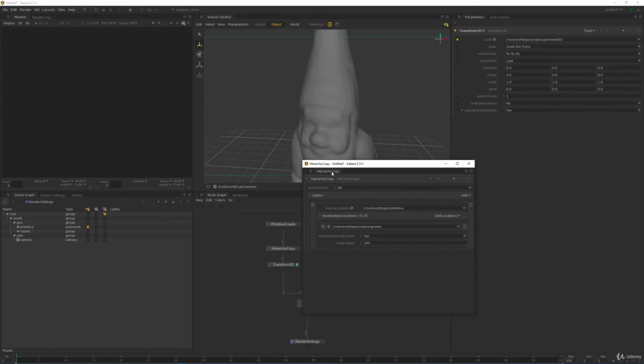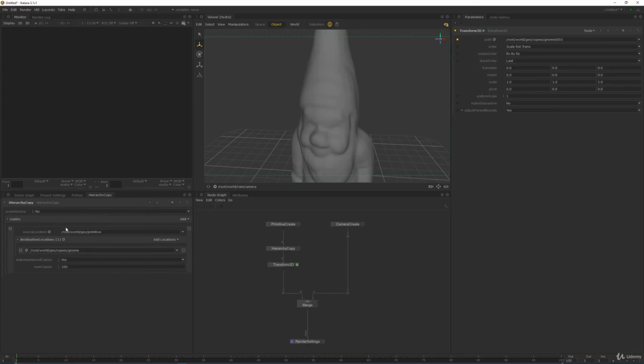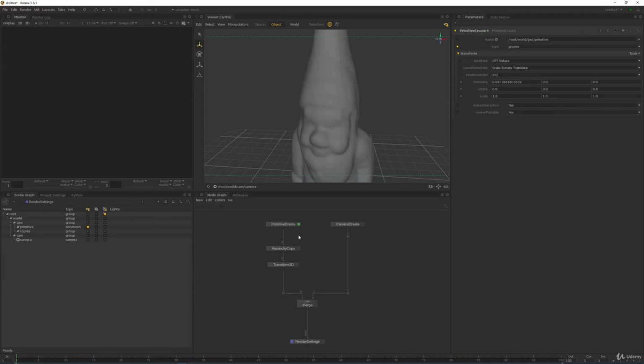Once it's a new window, you can just drag that little tab over, and let's just move it here, and you now have a copy of this, and it will not change based on your edits. So it's an absolute copy of the node you pulled out of the window. That's also a cool way to work, actually, just to extract those windows and dock them, just to have more freedom.